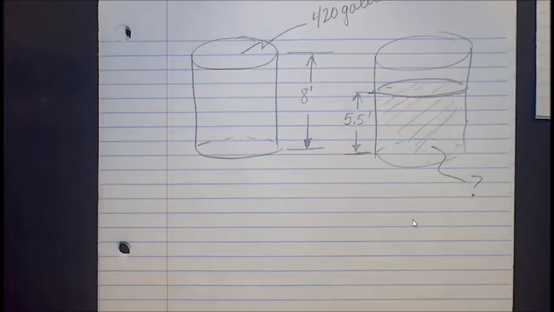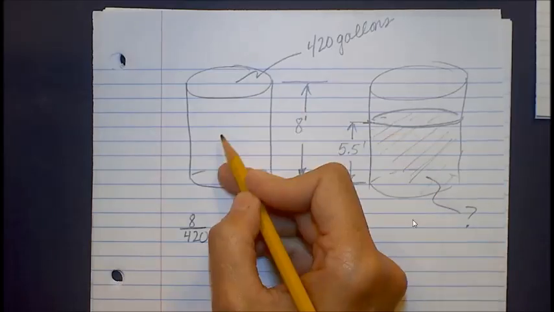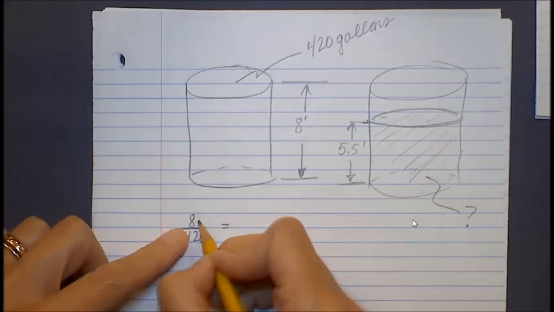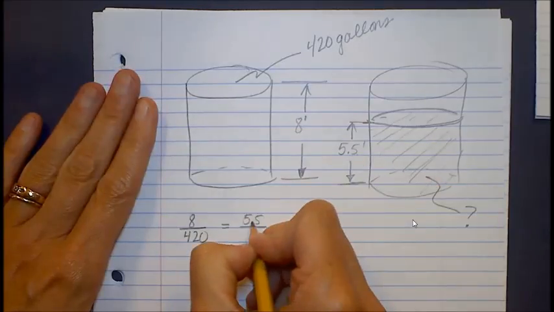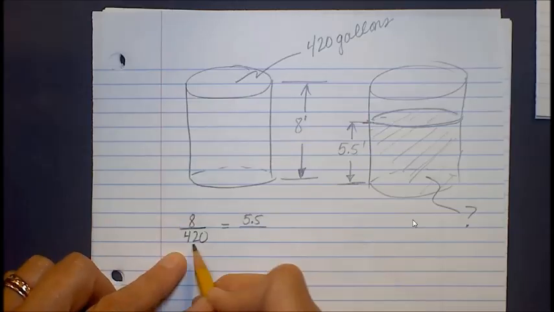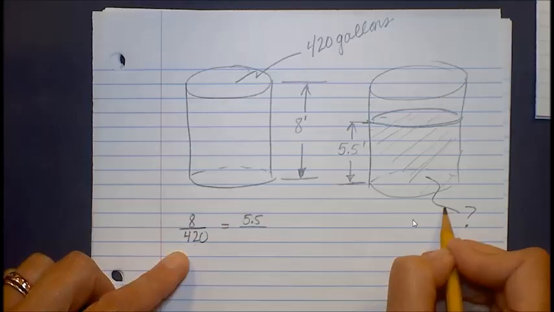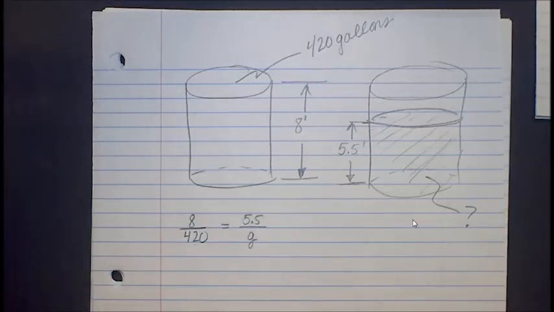So now, it really doesn't matter how you set it up. It, honestly, it actually becomes, as long as the way you set it up on one side, you set it up on the other side. So we can do either 8 to 480, to take care of my left-hand condition here, is equal to, now, if 8 was my feet, that means on this side I have to put my 5 1/2 on top there. Do you see that? I line them up across the top. So 5.5 on this side. Do you see how those two are the common factors or they're the same values except just different numbers? And then on the bottom here, if I had my 480, which I knew what my gallons were there, I'm going to put a variable because I don't know what that is. That's going to be my, what do I want to call it? What letter? We'll call it G. Right? For gallons. That would be a good one. Right? Okay, how many gallons? That's what we're solving for.